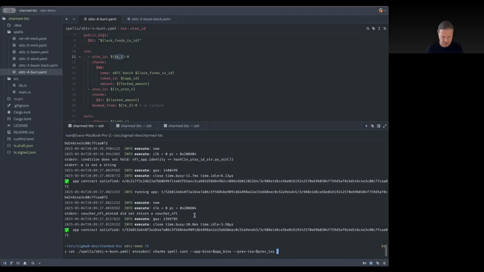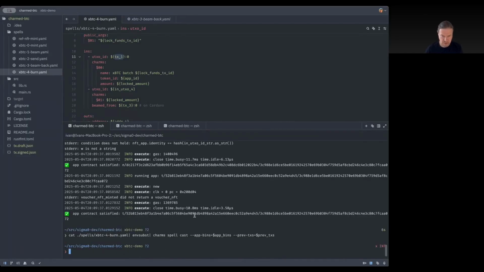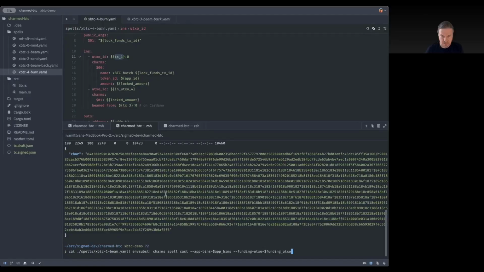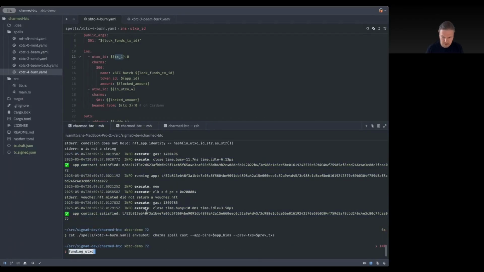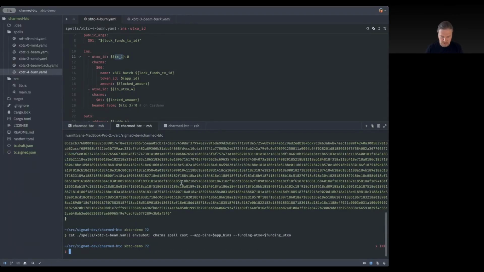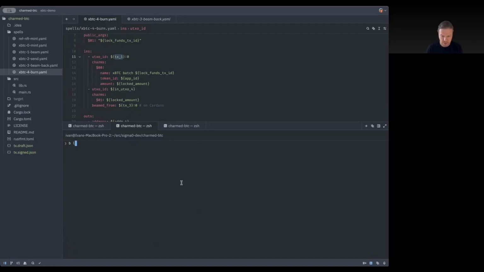We need a funding UTXO for this. Spellcast. Yeah, just a funding UTXO. Okay. So for the funding UTXO, we're going to take list spent outputs.